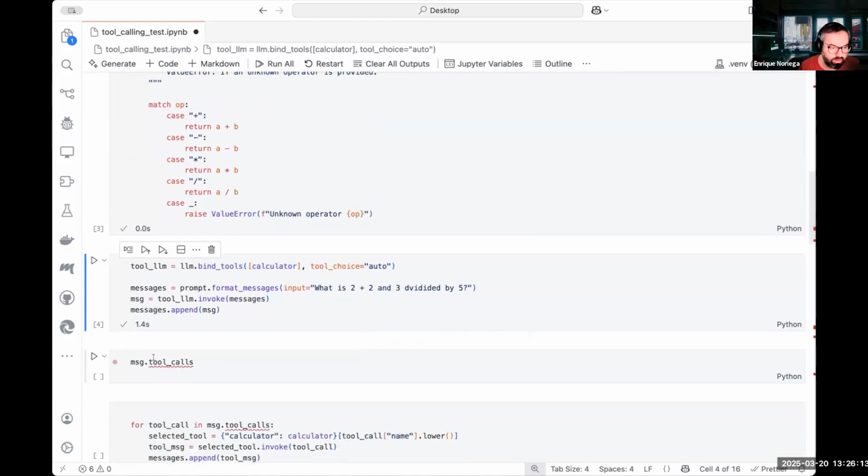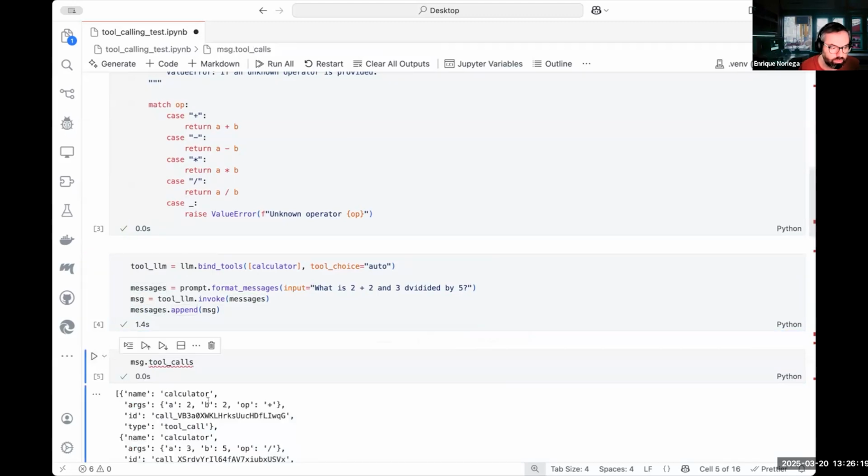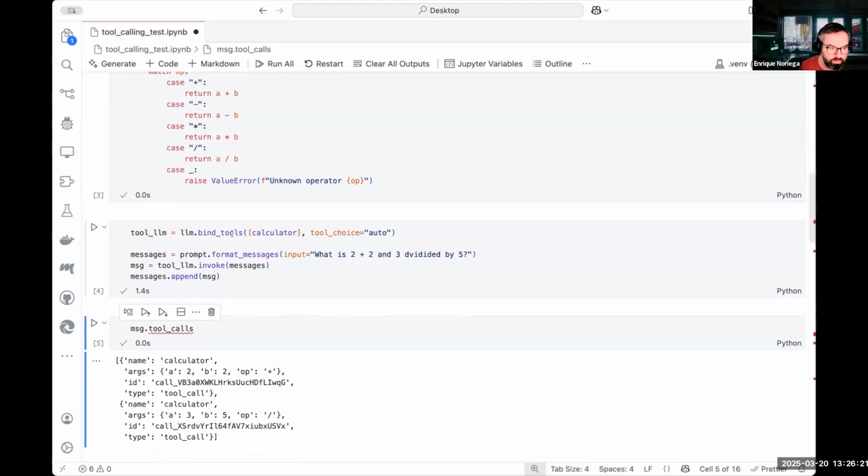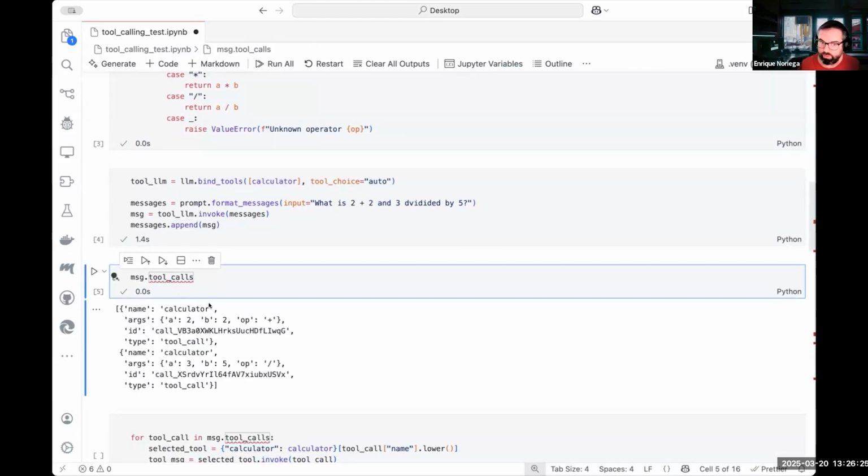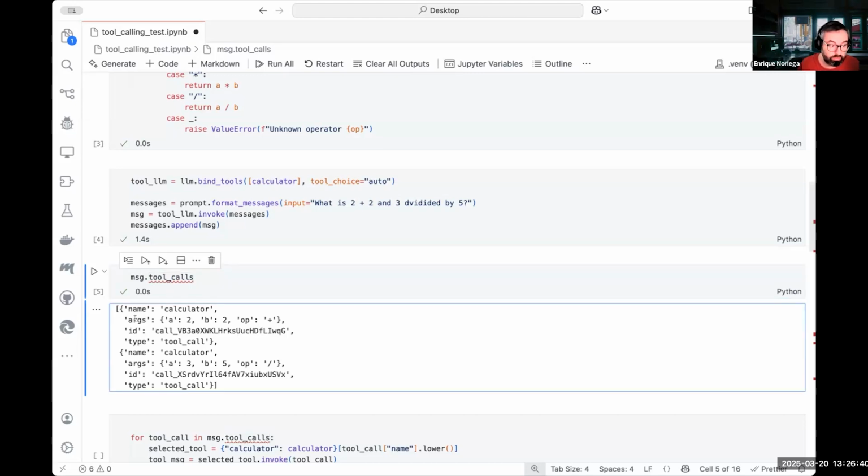Okay, so we already call it. And the actual output message is going to have tool calls. Since we've bound the tools to the LLM, it is going to tell us back, like, execute these tools with these argument values. And if you remember, I mentioned a couple minutes ago that the LLM is going to give you a JSON object that can be parsed. Well, LangChain already does that for us. We didn't have to deserialize the JSON.